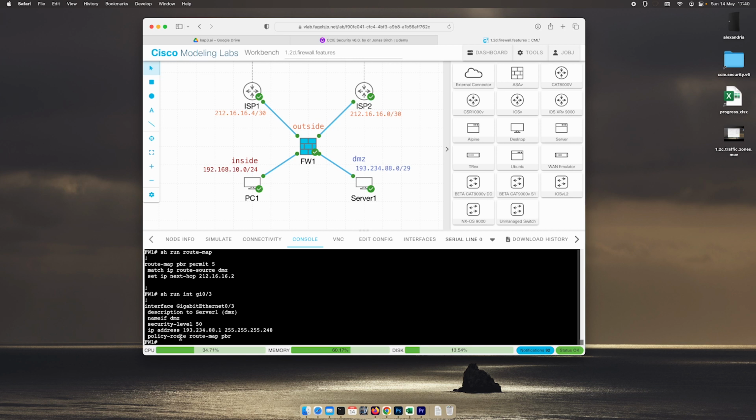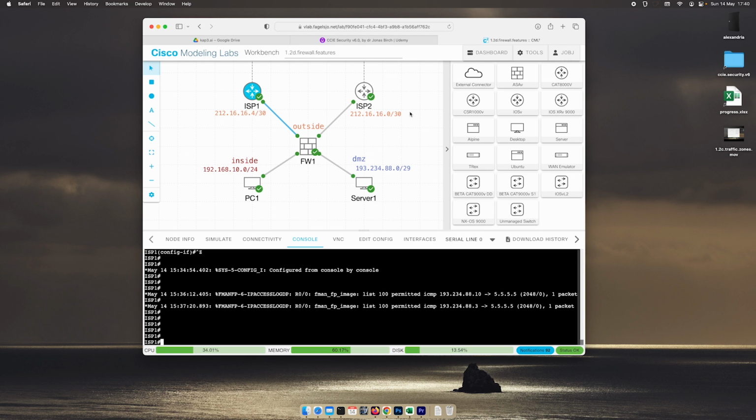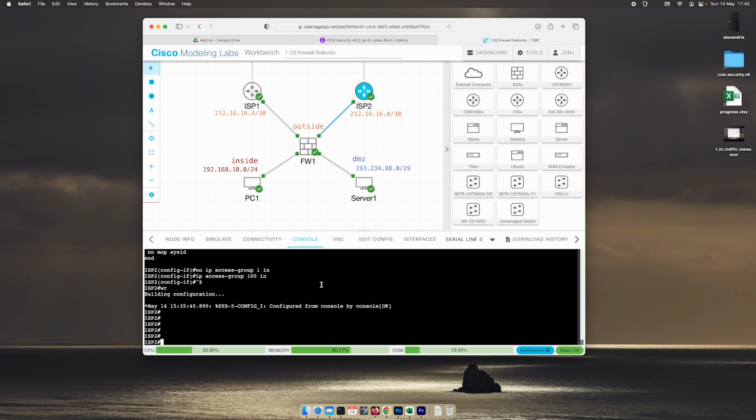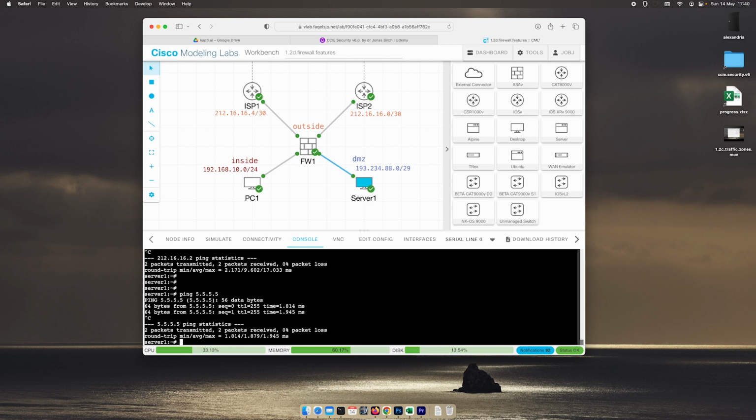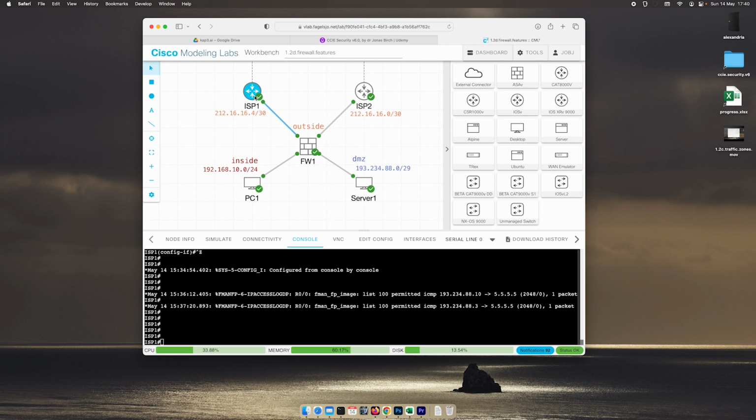And we have it on the DMZ network policy route map PBR. Because it should be on the inbound link, right? Well, let's try it out. So let's bring both of these down a little bit, and we'll ping the 5555 again. This time we didn't get anything here.